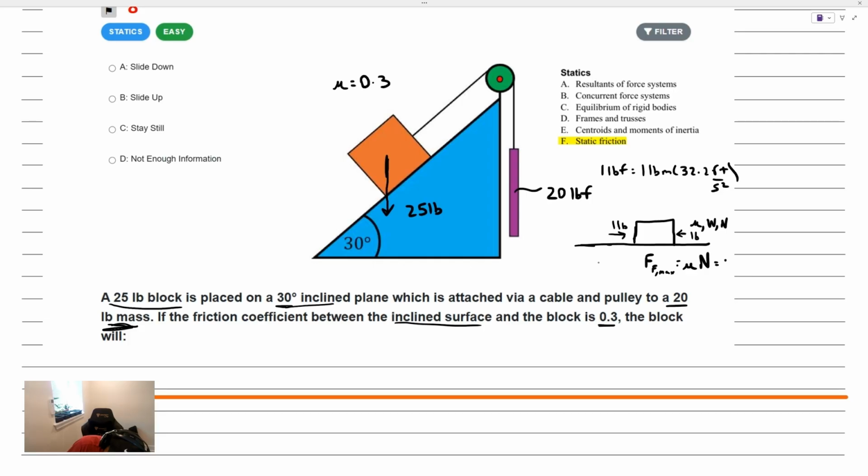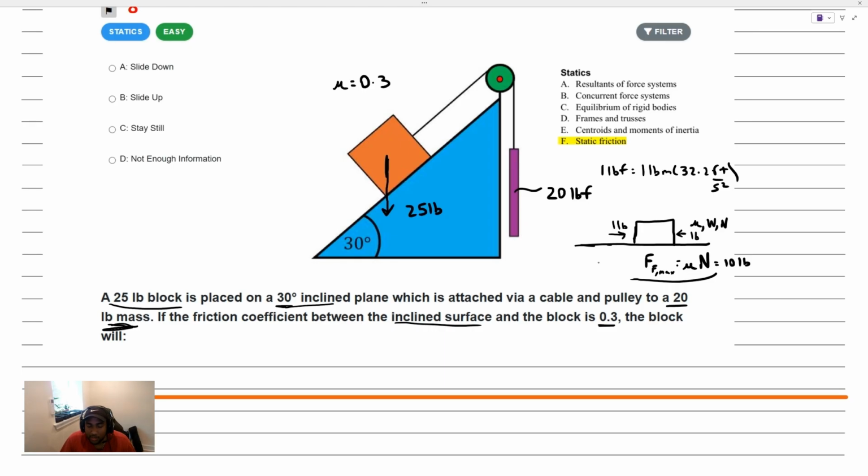If the maximum possible friction force, let's say, is 10 pounds, and I apply 10 pounds, the friction force will adjust to 10 pounds. But if I apply 10.1 pounds, I've broken through the maximum possible friction force, I'm going to have motion because there's a net force in a specific direction. The friction force is self-adjusting up to a certain point, and that certain point is the product of mu times n.